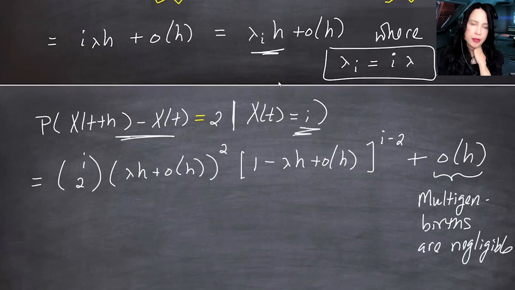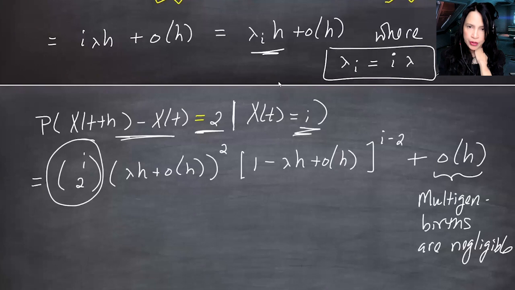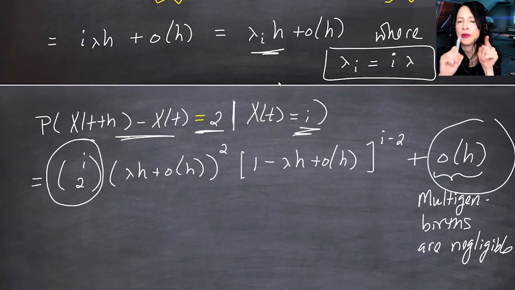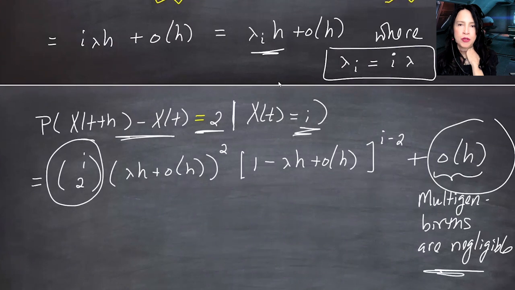So if you have I people in the population, to increase by 2, you're going to need 2 out of those I chosen to give birth, and not one person to have a child and then a grandchild. We could actually write out what that would mean. We would have to condition on when that birth was in the interval from t to t plus h, and then look at the probability that that child had another child in the rest of the interval. We could do that. It's tedious, and it will be little o of h, I claim. So negligible is multiple generational stuff.